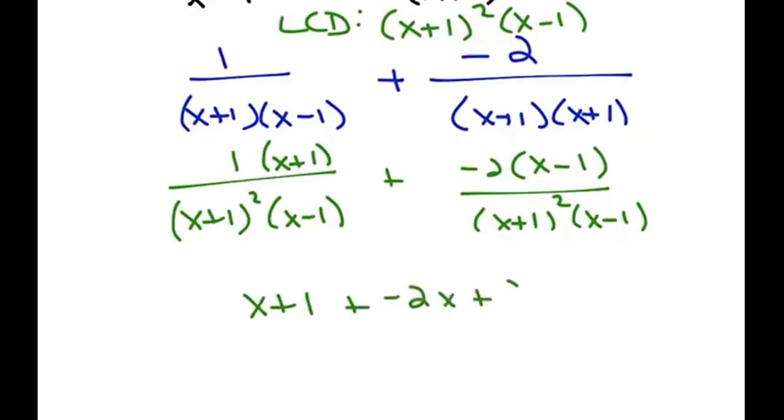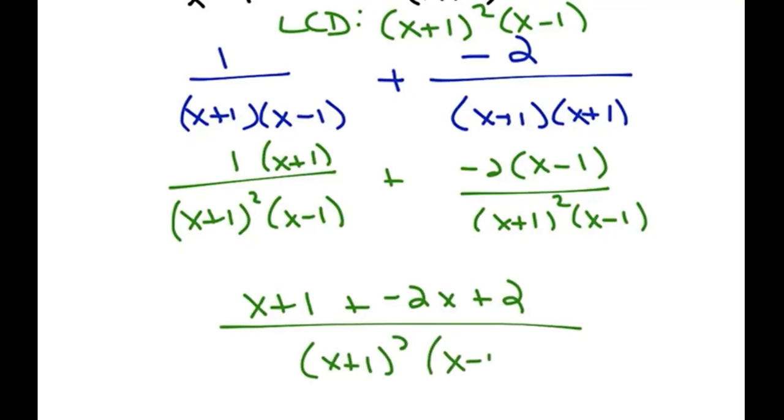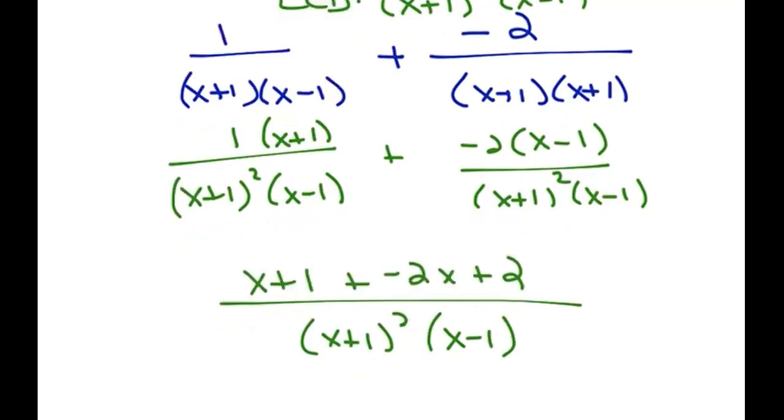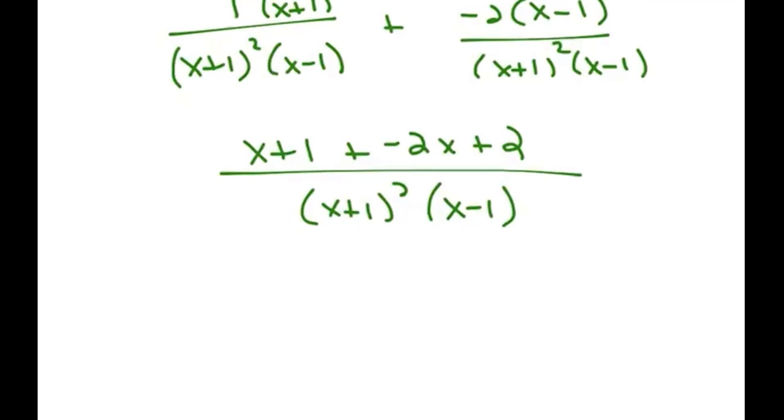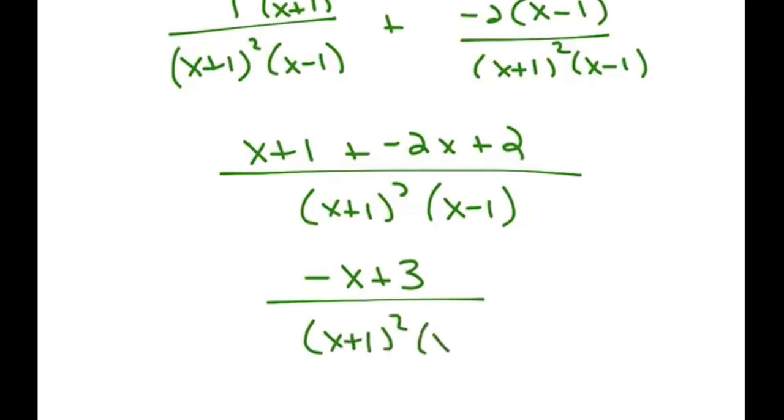So now you have this, okay? When you add them all together, the numerator terms, the denominator will still stay like that. And then simplify, add the x's together and add the numbers together. So the x's will come out to negative x and the numbers will come out to 3. And the bottom part will just still be that. And instead of negative x plus 3, you can also write it as 3 minus x, okay? And then the bottom would be the same.